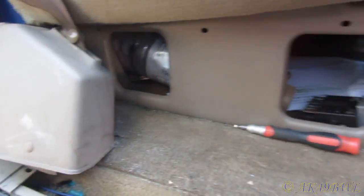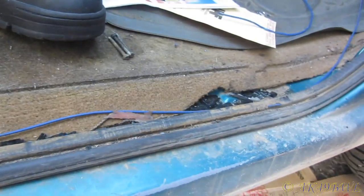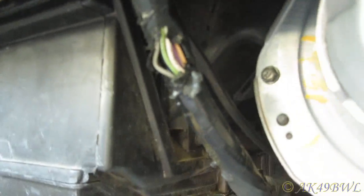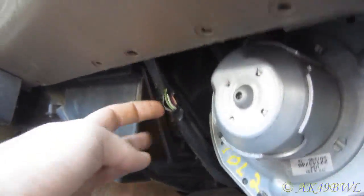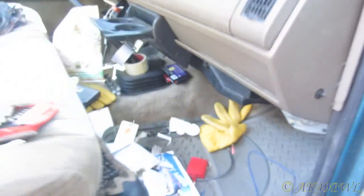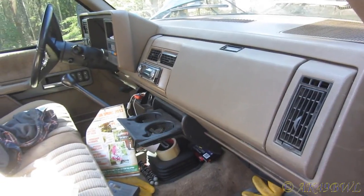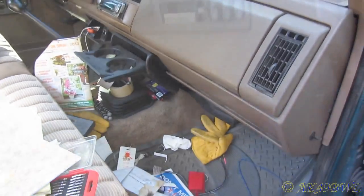So yeah, that's what I'm doing right now. A little bit of work. I'll be so happy to get rid of this thing. I mean, look at this. This wiring is just ripping itself out of its harness. Get down south, buy me another truck, call it good.